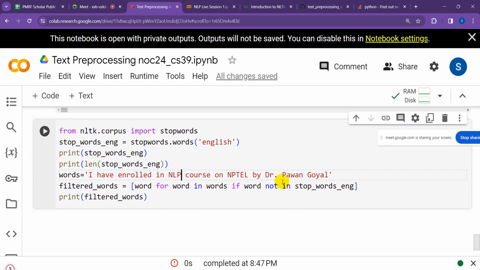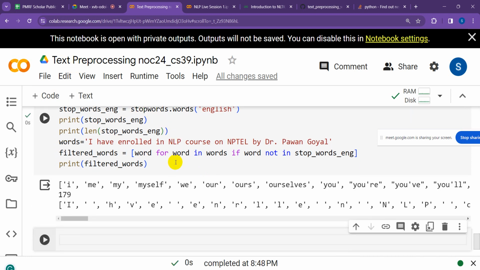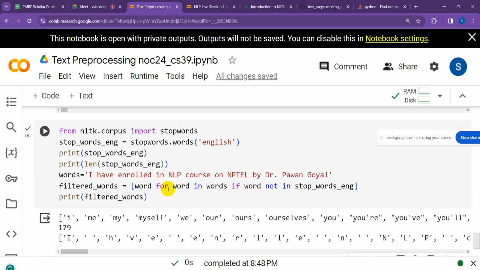Let us check for this, whether it will be able to remove the stop words or not. I should definitely be removed, right? Let us check. I, in, have, on, prepositions, all of them should be removed, right? Let us check whether our code is able to do that or not. Print filtered words, okay.